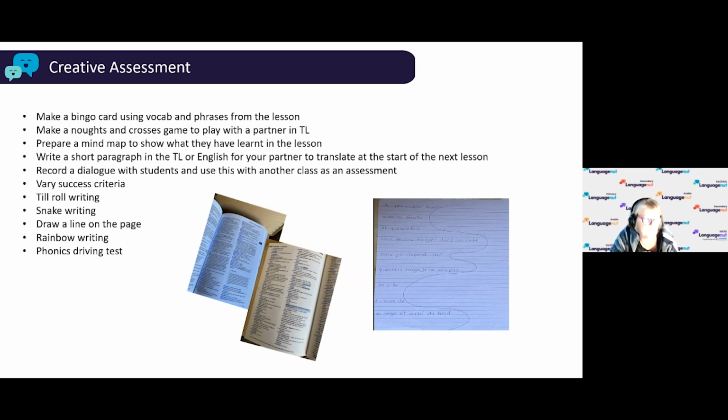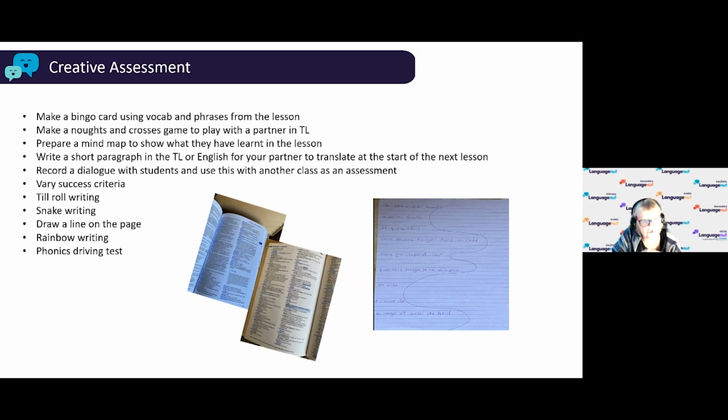The rainbow writing I've done quite a lot in assessment, because students are writing in different colours. I've given them some felt pens or some crayons. I know that's scorned upon sometimes to buy those for your department, but they do have a use at times. I've got them to write a piece of writing in the target language in different colours. It could be that you ask them to do it for different verbs or different nouns, or for different parts of language, or I've just given them free rein. And I've had some of the most gorgeous work come in from some students who would normally be quite demotivated, if they know they can write in colour.